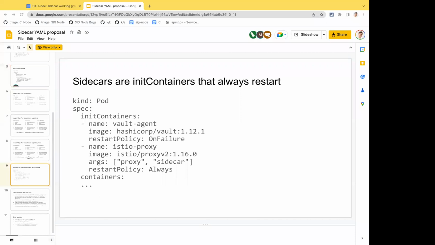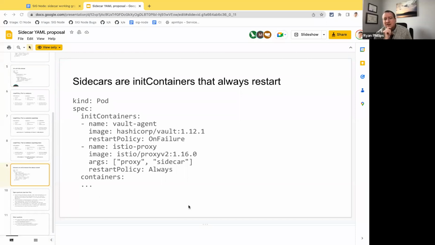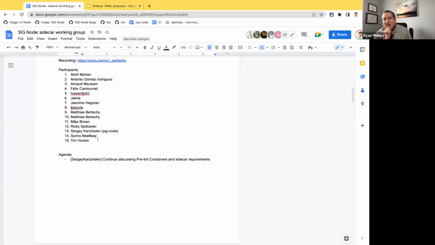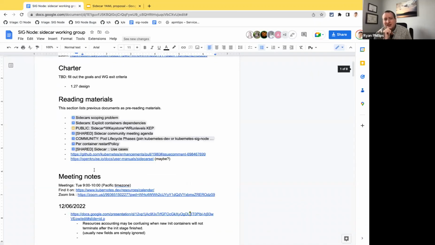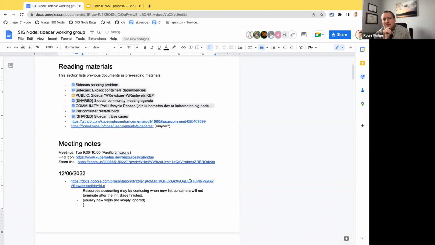Yeah, this is the big semantic difference. So what semantic are we going to use for the init containers, how do the regular containers know when to start if the init containers are still running?